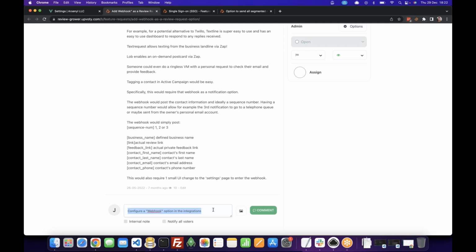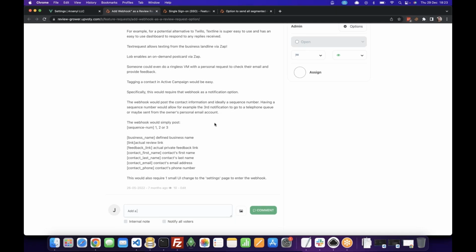Yeah, I'm thinking since this is an external webhook, we can configure multiple of them. Maybe you want to configure a webhook that goes to Zapier and a webhook that goes to some other application that maybe is not in Zapier, who knows.